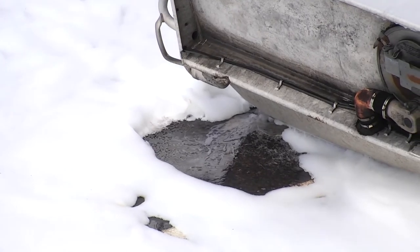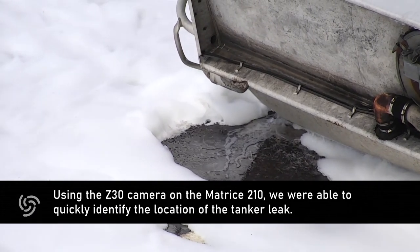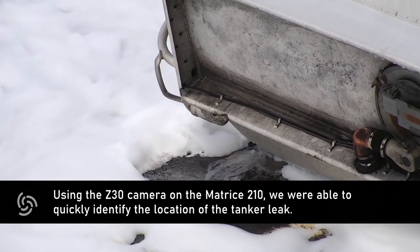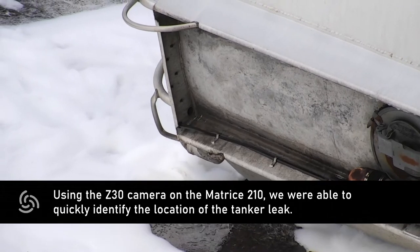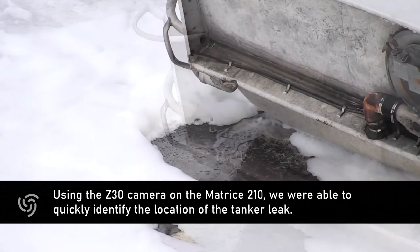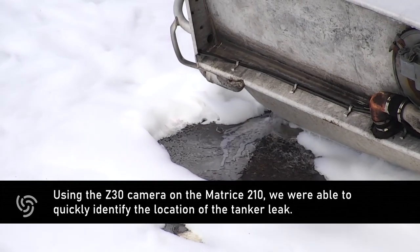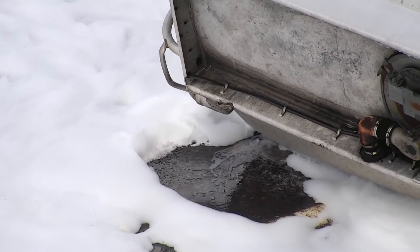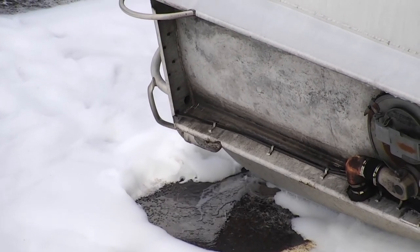In one of the videos here, you'll see the active leak. What this did was allow the crews to step back and see what was leaking. Our tactics are we might go in with dome clamps to secure a leaking dome and solve the problem. Or if we have a leak that we have access to, we might be able to stop that leak, patch it, or maybe even fill that tank with water and displace the gasoline. But that's a tricky thing. You don't want to do that every time.